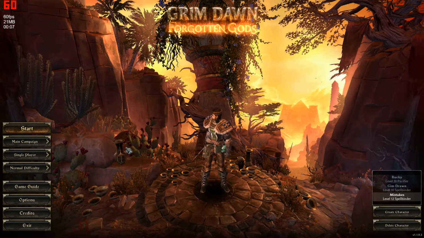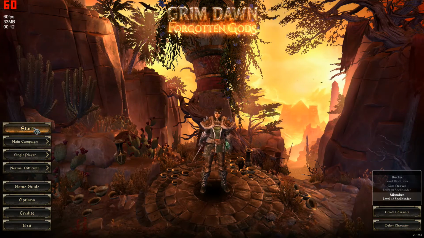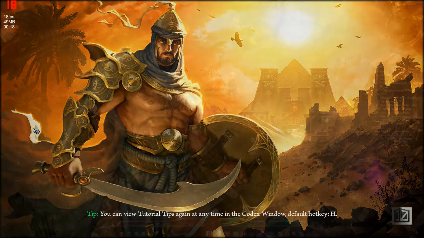Yes indeed, we are going to jump back in with Mistakes, our level 12 Spellbinder, and see where it leads us today. Great to have everybody along today. Hope you're all doing well.